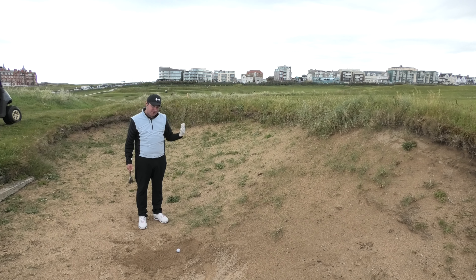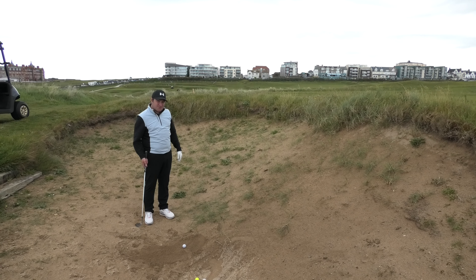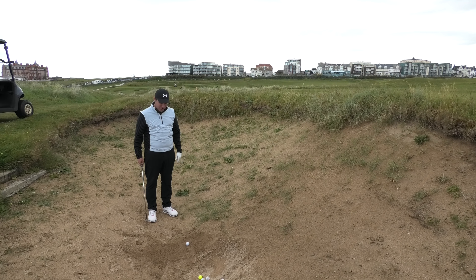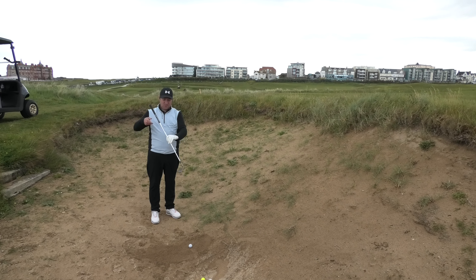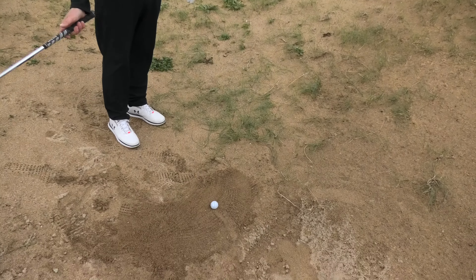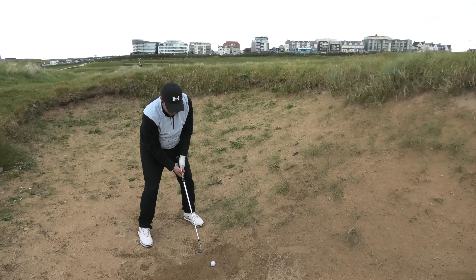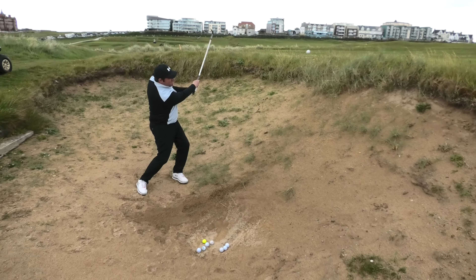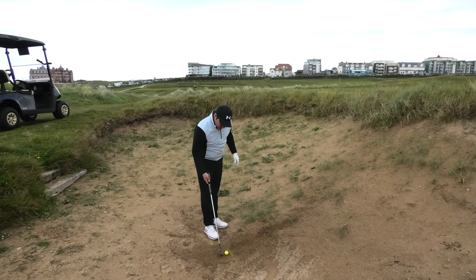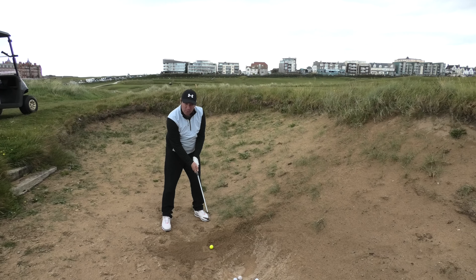If I just work on a couple of fundamentals on how we're going to get out of this bunker hopefully every time. Now granted, eagle-eye viewers, I have given myself a quite nice lie and it's quite flat — but just for the process, that's what we're going to do. So to get out of a bunker like this we need loft. The more open I can make this face, the more loft is going to be coming in at impact, and the higher the ball is going to come off. So what I've done is I've opened the face up and then I've gripped the golf club. Very important.